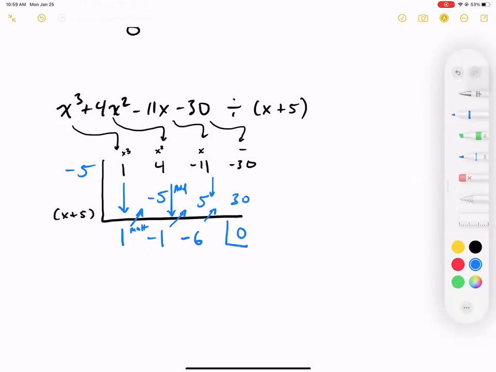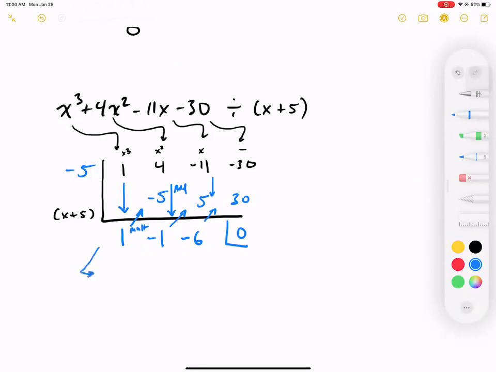Winner, winner, chicken dinner. Our goal is to get a 0 at the end, and that's super important for what we'll talk about a little bit later. But our goal isn't to just factor. Our goal is to just divide. That's the goal of this whole homework, just to divide. Okay, what do we have left over?